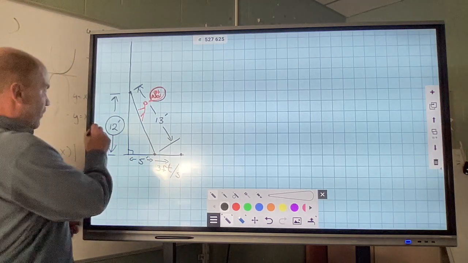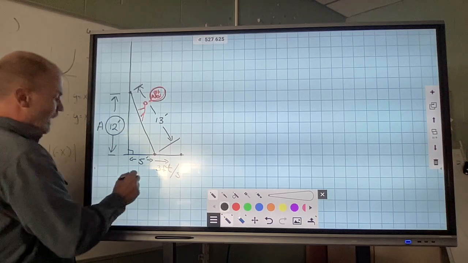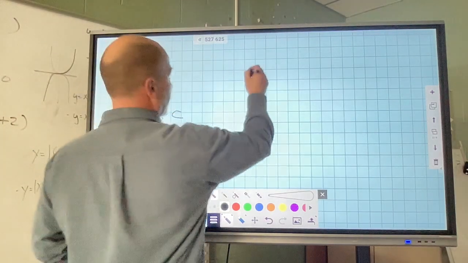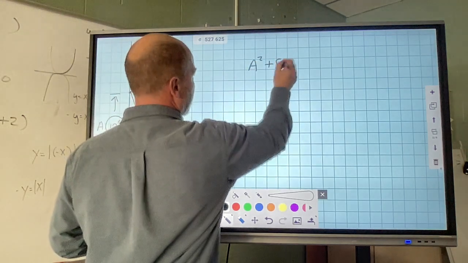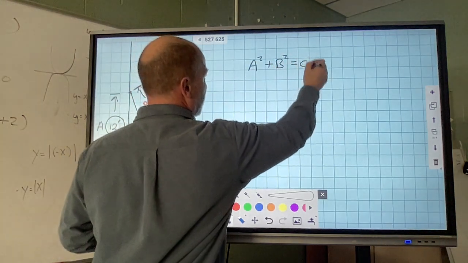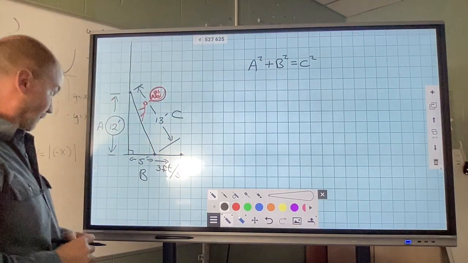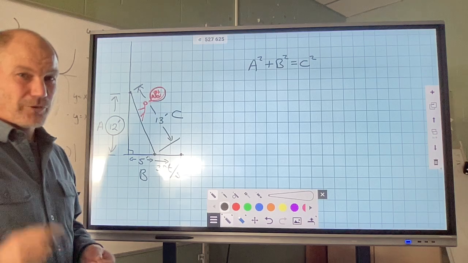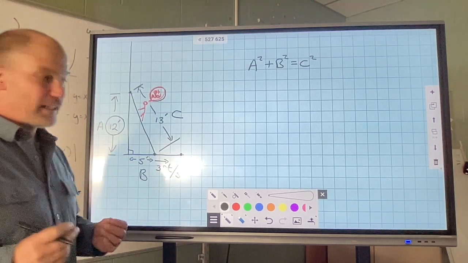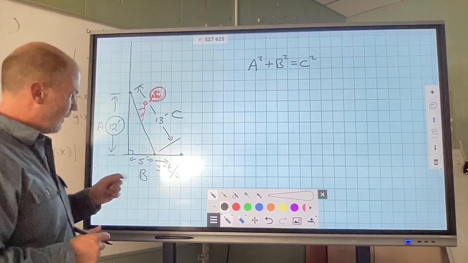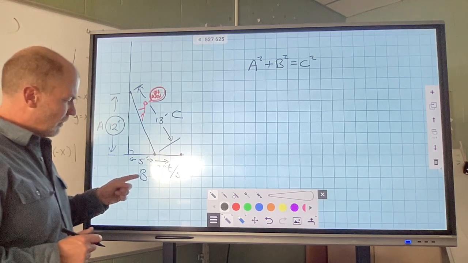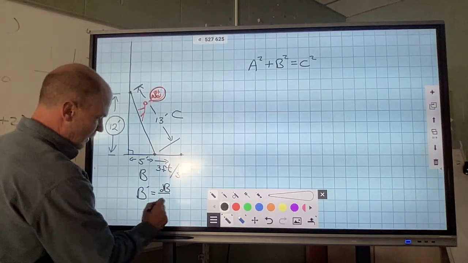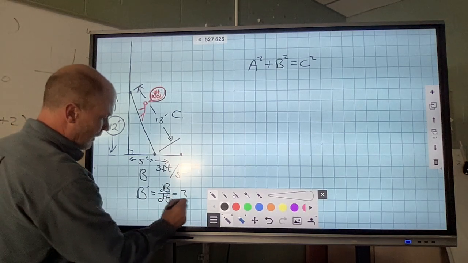So I'm going to go with the traditional naming of a right triangle and call it a, b, and c. And so you guys know the Pythagorean theorem is a squared plus b squared equals c squared. That should be a given. And then what we're going to do is name the calculus variables, or give the changes a calculus name. So we're going to think about b prime, or db/dt, is 3 feet per second.